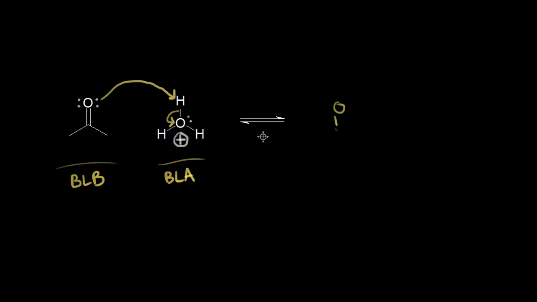Let's show the result of our acid-base mechanism. On the left, the lone pair on the left of the oxygen didn't do anything. The lone pair on the right of the oxygen picked up a proton, formed a bond, and so we get this with a plus one formal charge on the oxygen. We would also form water here — H2O. So the electrons in magenta on the oxygen picked up this proton forming this bond, and the electrons in blue move off onto the oxygen to add another lone pair of electrons onto that oxygen, giving us water.